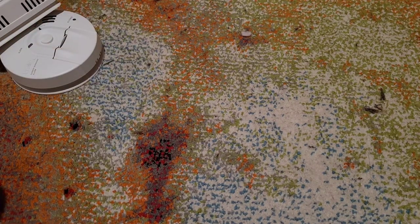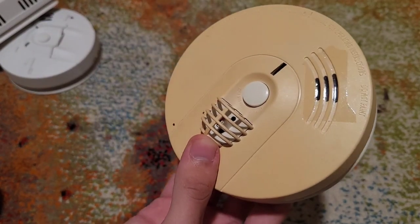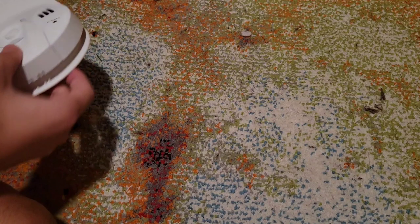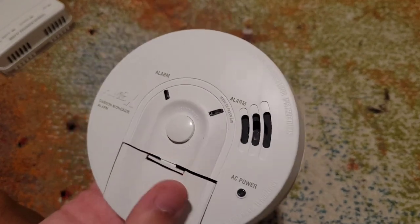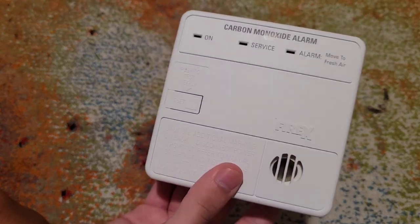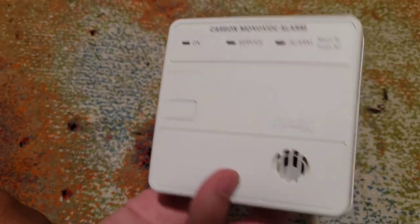And then we'll go to the heat alarm next. The ADH. Yeah. Very yellowed, by the way. Also, those have no ramp up. And then we'll go to the COE that's in here. Very interesting looking device. And the battery door actually swings open like this, unlike the slide open battery door. And then we got the Firex 6040, or the COQ6 actually, I should say. This is also a very weird looking device.